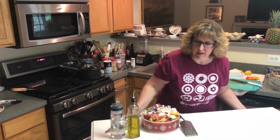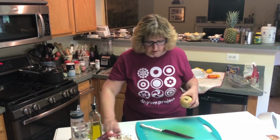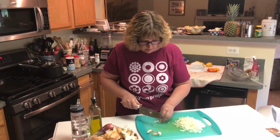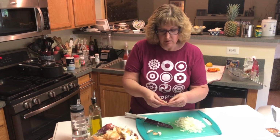Now we're gonna start getting these stovetop beans going while the veggies are cooking. Got an onion, and I've got garlic. We'll get those done. And you'll see how quickly this stovetop bean recipe comes together. It's one of our newest recipes.